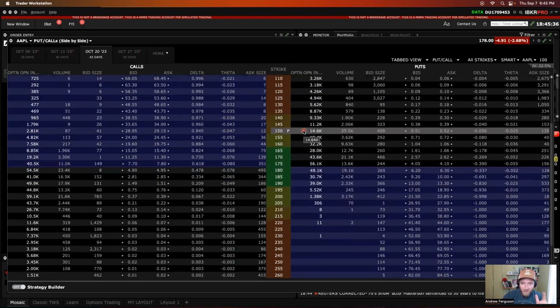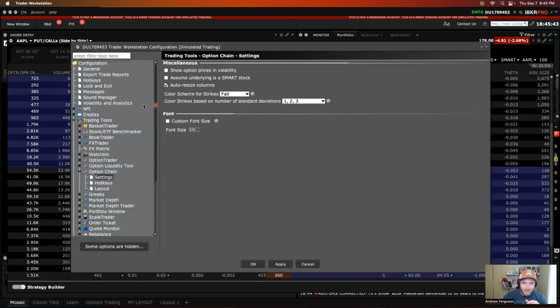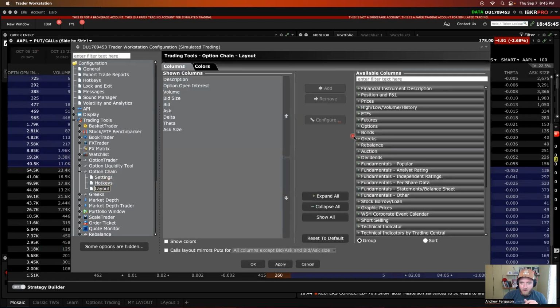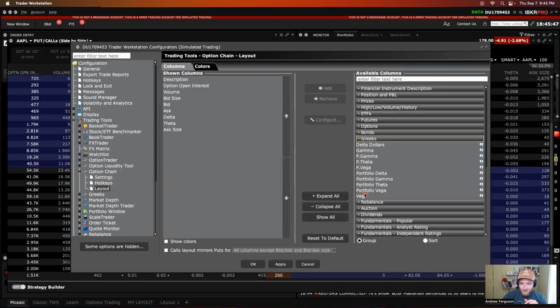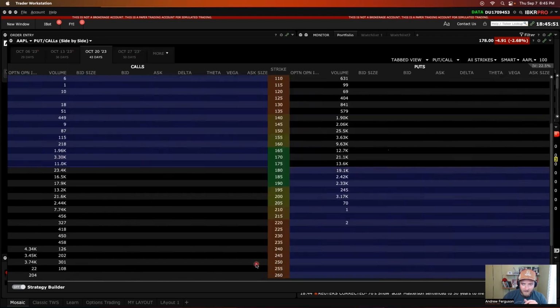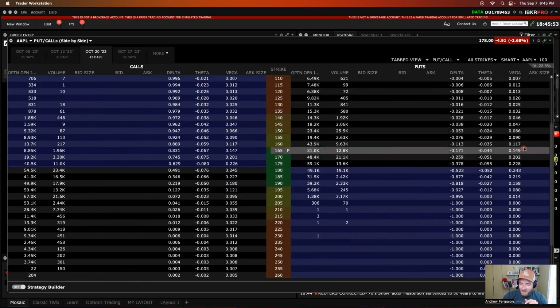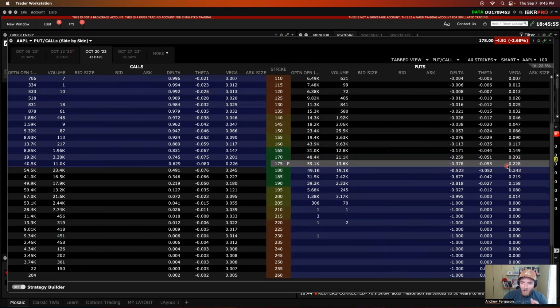Now, if you're a little bit more familiar with options, you're a little bit further along, you may want the delta, you may want the theta, you may want some other Greeks in here as well. We go to that configure and add in what's known as the Vega. We can go into the Greeks. Let's look for Vega, throw that in there and move it up to the other Greeks right there. Let's apply and go okay. And the Vega is another way to measure the change in the options contract.